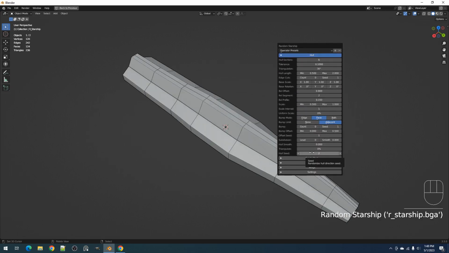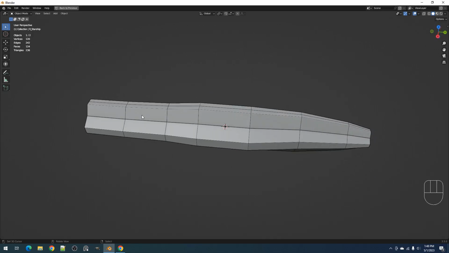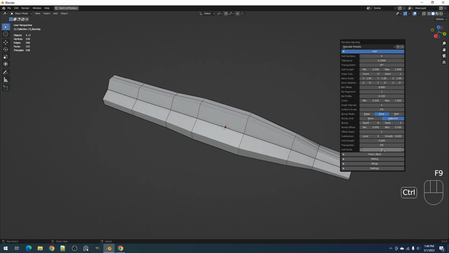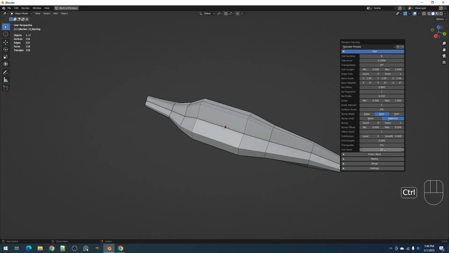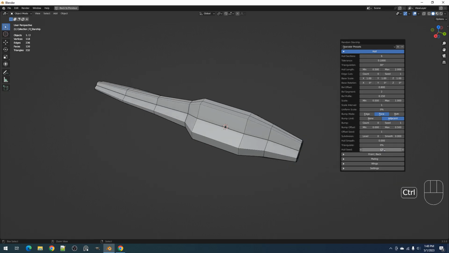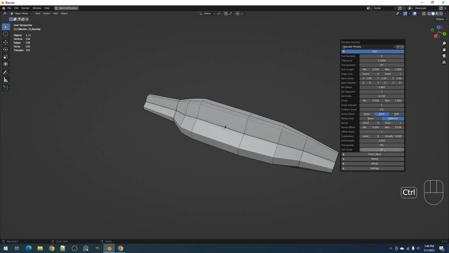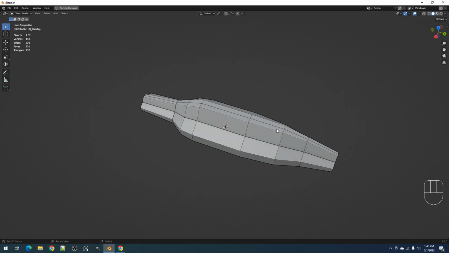The hull section property refers to the number of extrusions that make up the body and length of the starship. The extrusion is randomized in the negative and positive y-axis of the starting hull section. This part doesn't move, as you can see in the location of the 3D cursor. The base or starting hull section is where the number of hull sections are added, so if you have one in the hull section property, in actuality you have two.